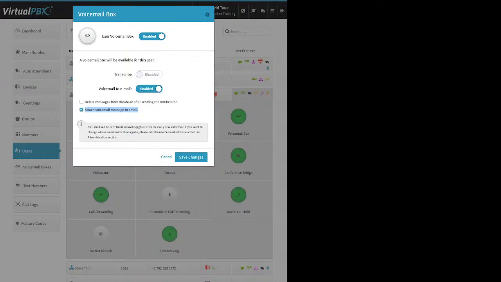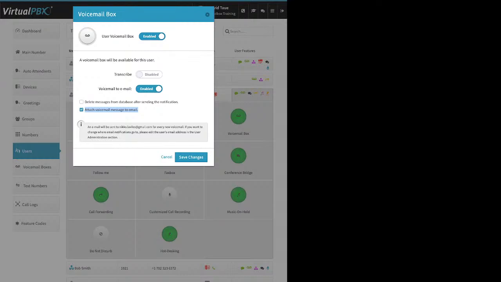It's going to ask you for your voicemail box number and your PIN number. You can listen to your voicemails over the phone and delete them. Or from your VoIP phone that's on your user, pick it up, hit *98, and it logs you directly to your voicemail box. PIN number, again, listen to it, delete it. The other way to check is via the user portal, right? So you log into dash.virtualpbx.com. From the menu icon, you select the user portal. It defaults you to your voicemail tab. You can listen to it directly from your browser. You can delete them, etc.